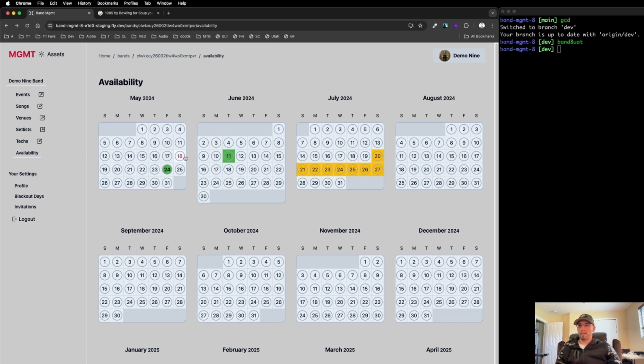Another thing about the availability calendar is that you could potentially just send this to a venue and say, hey, check out our open dates and pick a day, we're happy to play, because you can in advance black out any days that you want to have off as a band, or if you only want to play so many shows a month and you have 2 this month already, you can just black out the other weekend days. We've done that sometimes.